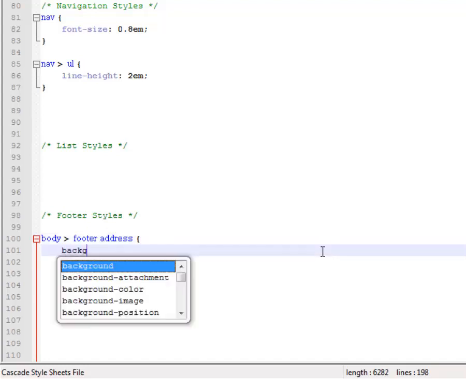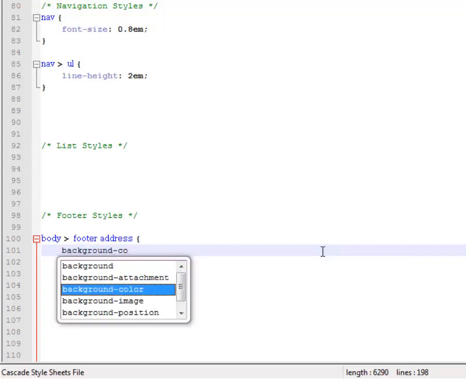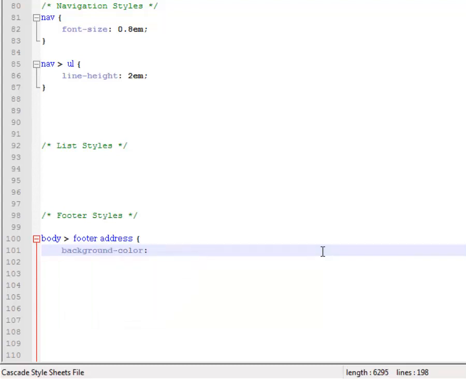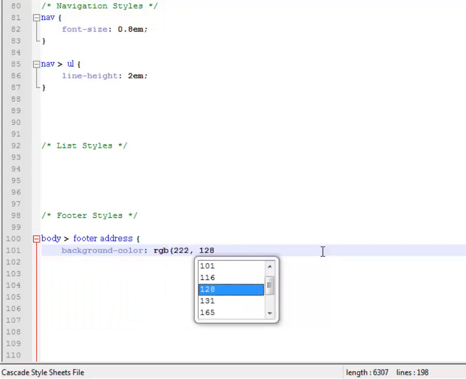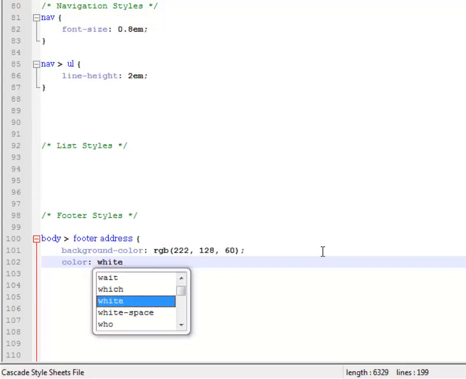Set a background color. Set a color. Now remember, color is the font color.